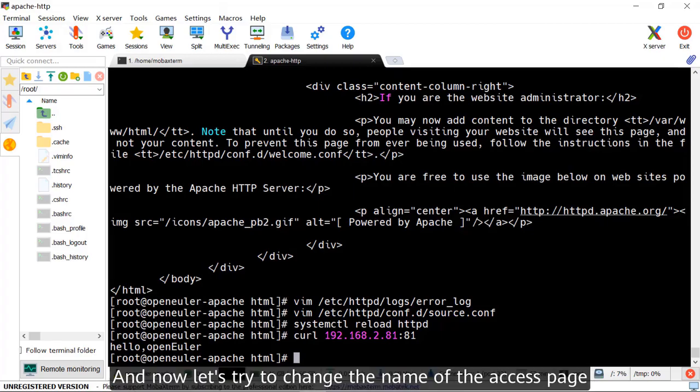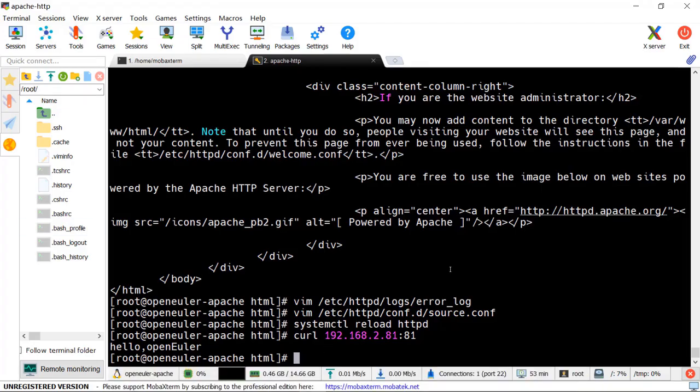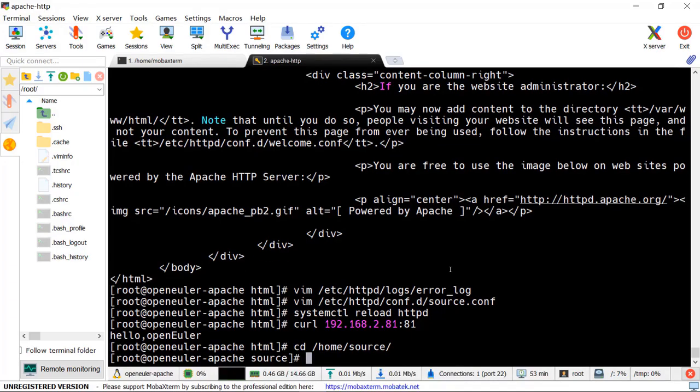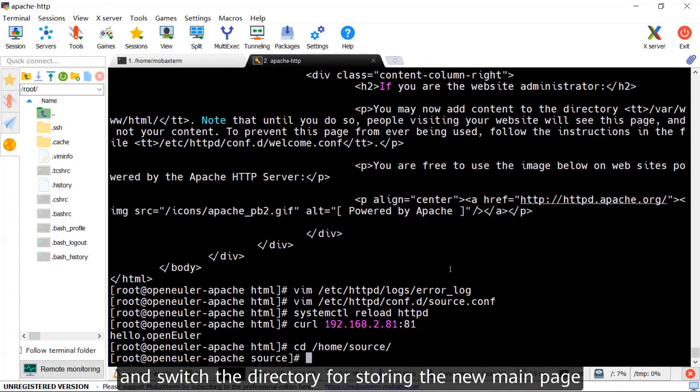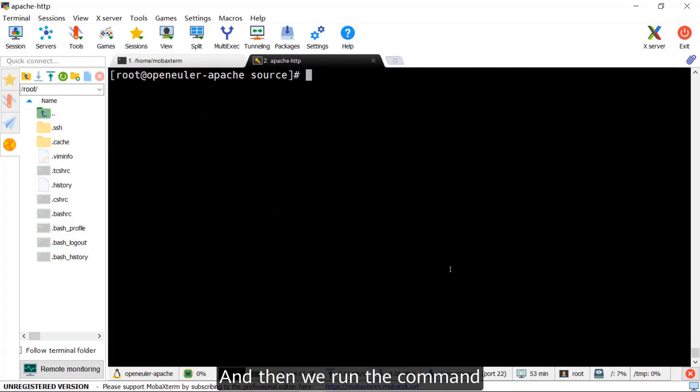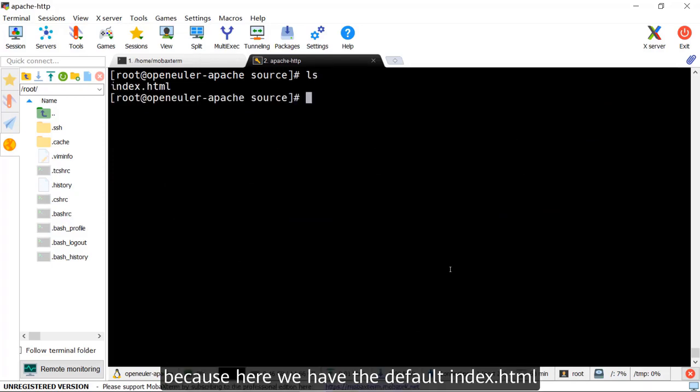And now let's try to change the name of the access page. First, we need to run the cd command to /home/source and switch to the directory for storing the new main page. And then we run the command, because here we have the default index.html.